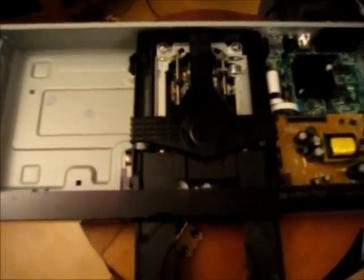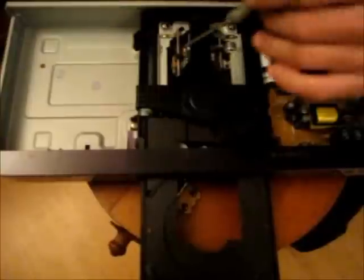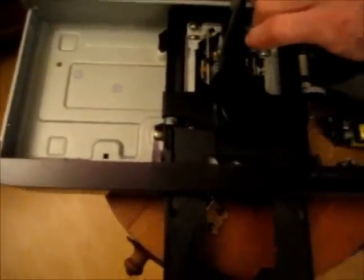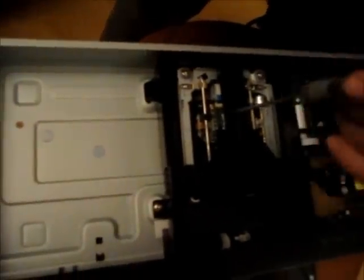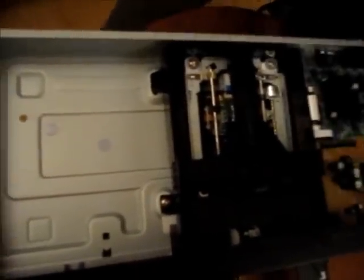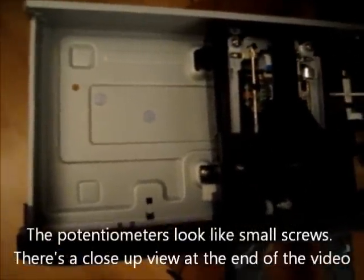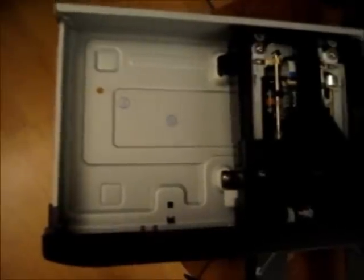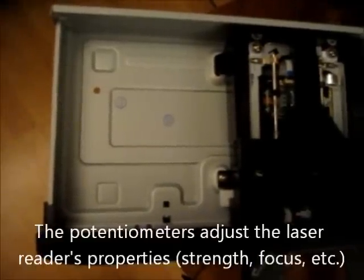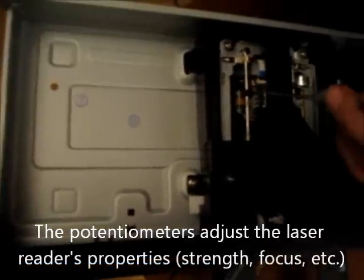Well, the next step, since cleaning the lens doesn't work and it's probably junk anyway, I'm going to try to adjust these three little potentiometers, I think you call them. They're little variable conducting, I don't know, electricity valve type thingies. I don't know exactly how they work, and I don't know which one controls what. But what I think I will do is I will turn each one slightly, right, and then try my disc. If that doesn't work, I'll turn it back to where it was, and then I'll adjust another one.